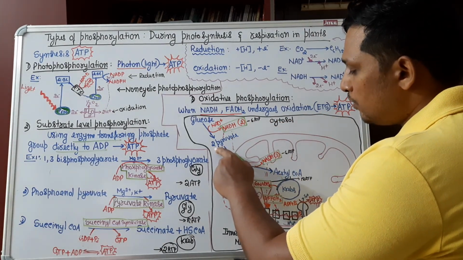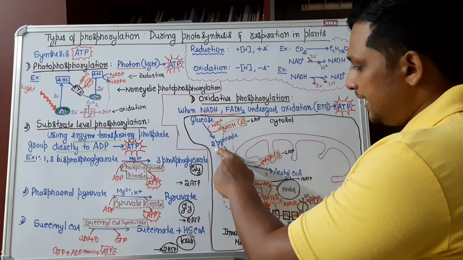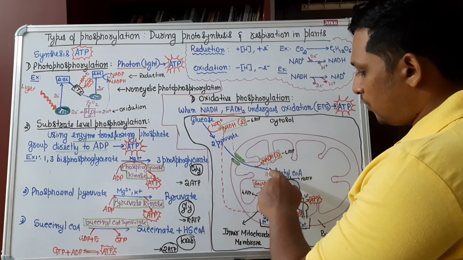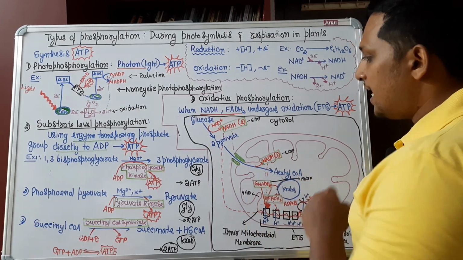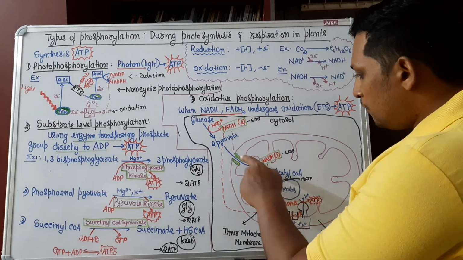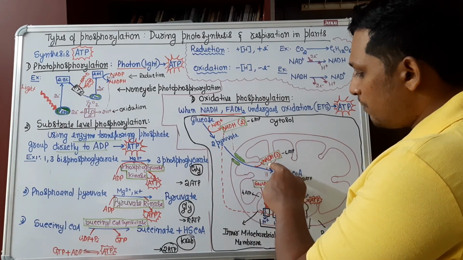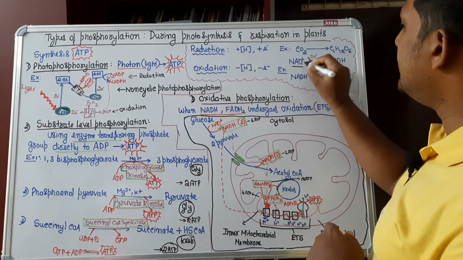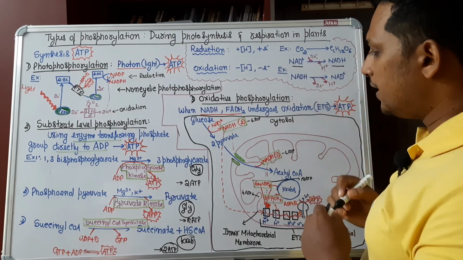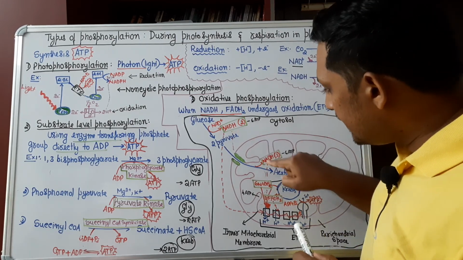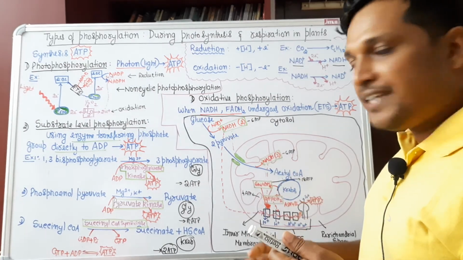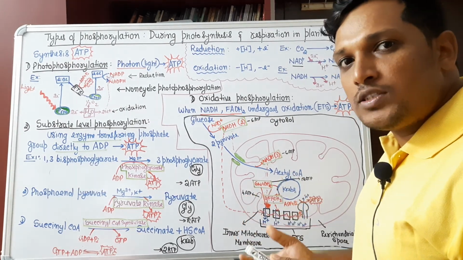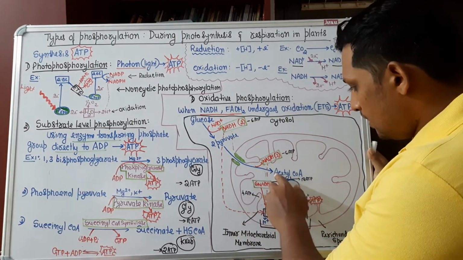Second thing, the pyruvate which is formed, 2 molecules, will now enter into the mitochondria. When it is entering into the mitochondria, it will form acetyl CoA. During this step also there is formation of NADH. How is NADH formed? NADH is formed from NAD. NAD accepts electrons and protons, forms NADH. Hence you have to remember, all NADH which is formed is rich in electron, rich in proton. If that proton and electron is lost, there will be synthesis of ATP. That you remember. So acetyl CoA is formed.